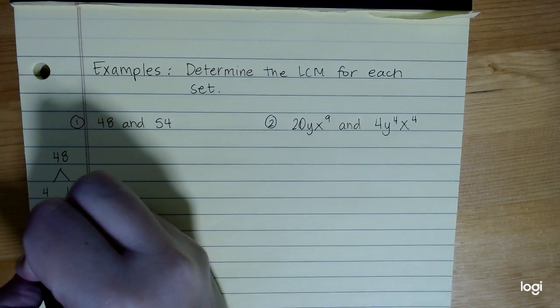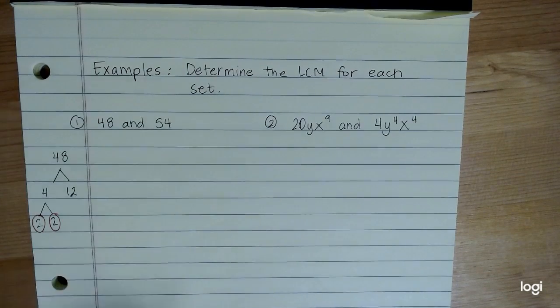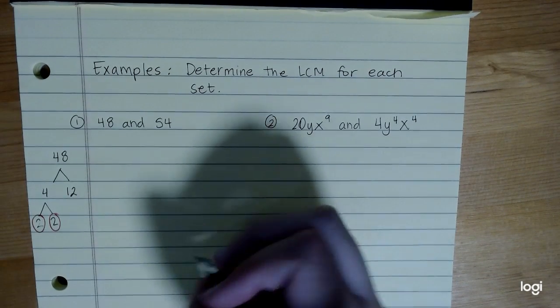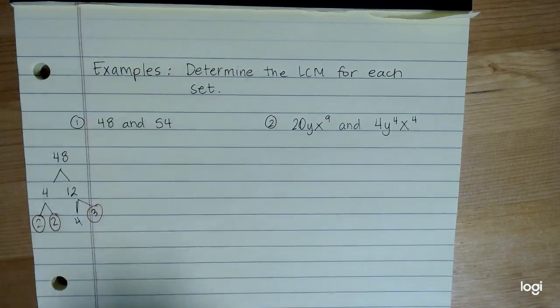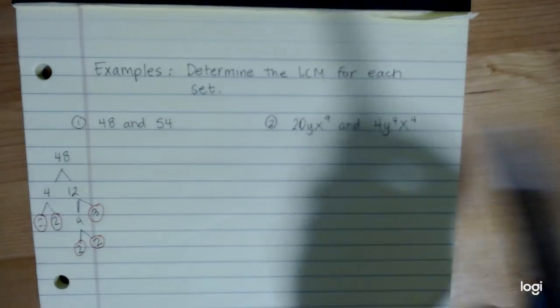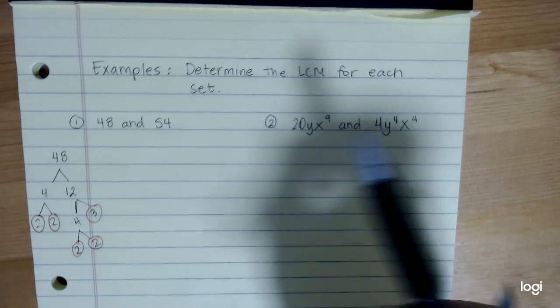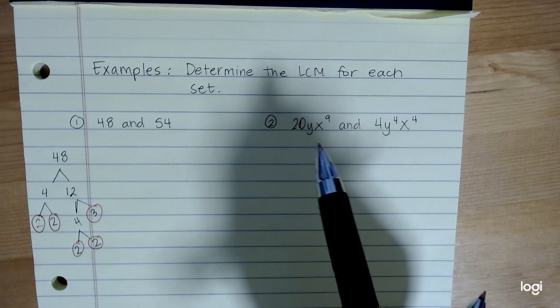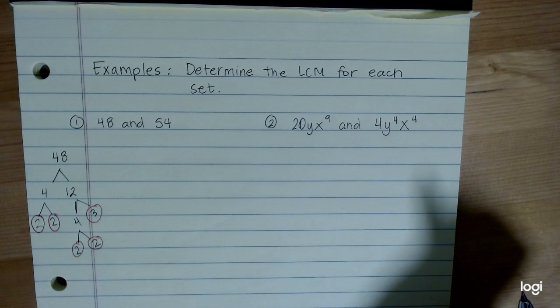Well, 4 is 2 times 2, and I actually like to circle any primes I see because that tells me that I can stop branching there. And then 12 is 4 times 3, and 3 is a prime, but 4 is not, so I need to factor it further. And so that is 2 times 2, and there's our primes. So our most well-known primes are 2, 3, 5, 7, 11, 13, 17, 19, and after that, there are more primes that exist, but those are the ones that are going to be most common.